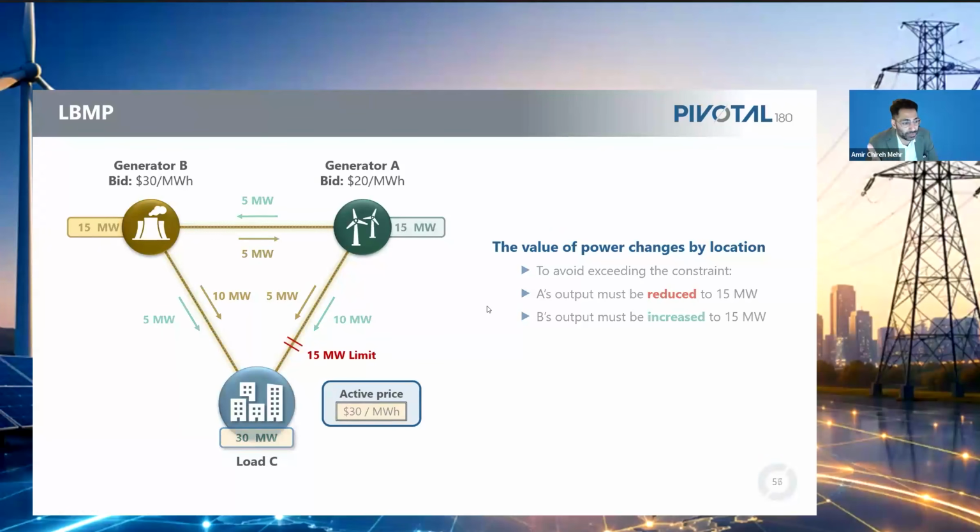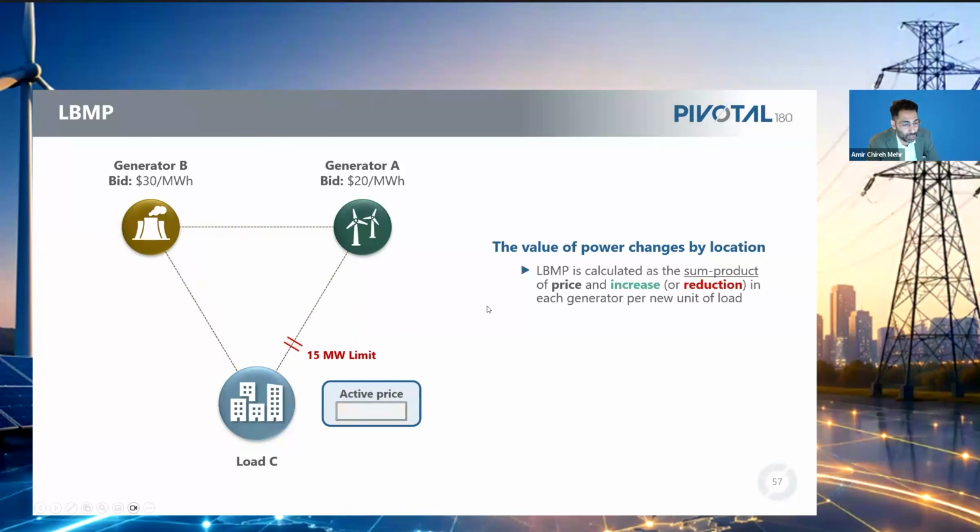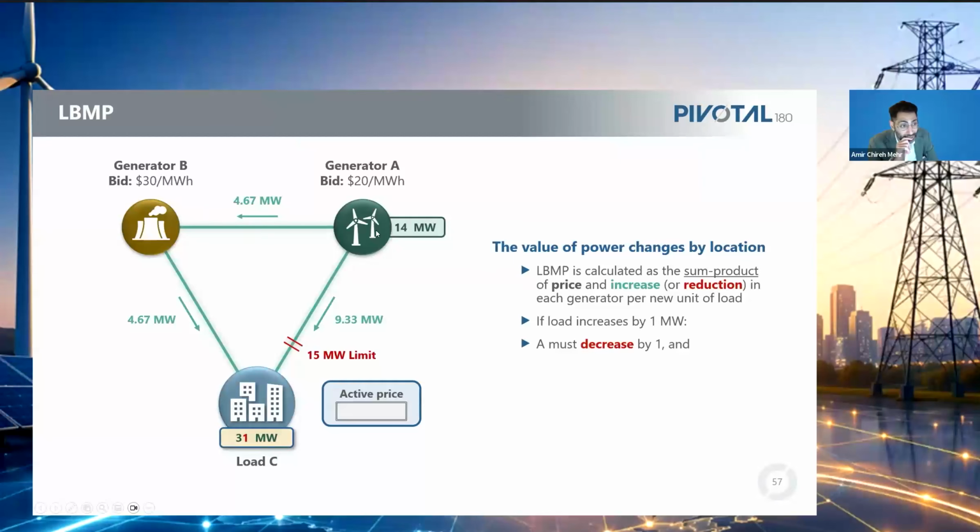But now imagine we need an extra megawatt of load. Suddenly we need 31, right? And don't mind the text on the screen because I'll come back to how it's done. If the load now increases by 1 megawatt, then there's no way A can provide enough power without tripping this line. You'll see why. It needs to provide 14, so it sends 9.33 one way, the short way, and it sends a third, or 4.67, the other way. And B must offset the one that A can't send this way by producing an extra 2. One to meet the extra demand to go from 30 to 31, and then one to offset the generation that A is no longer producing.